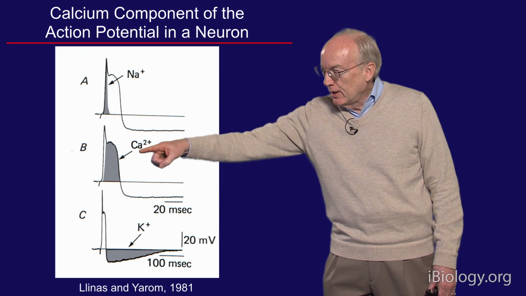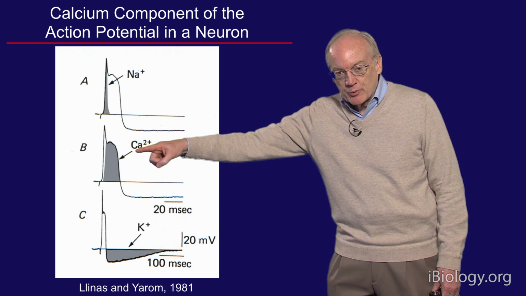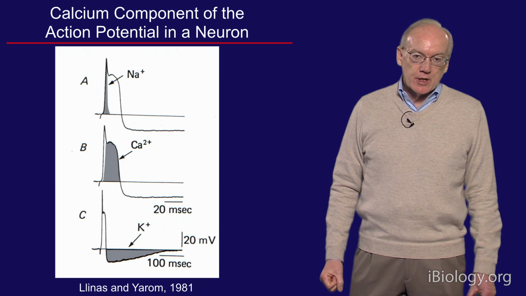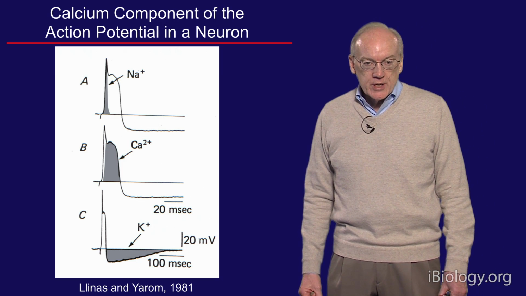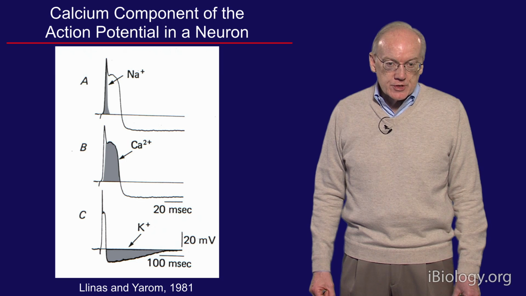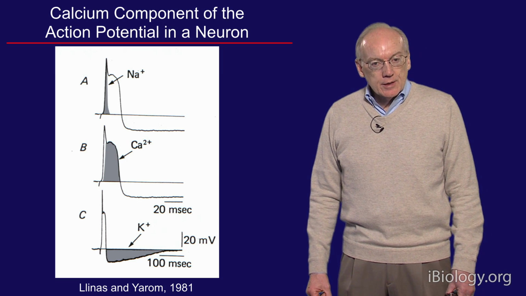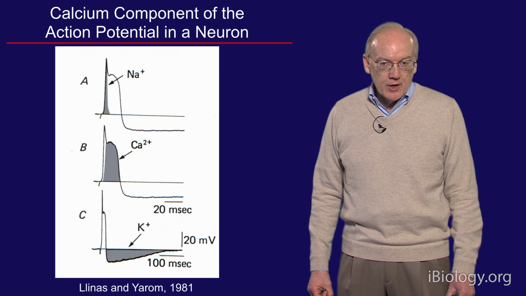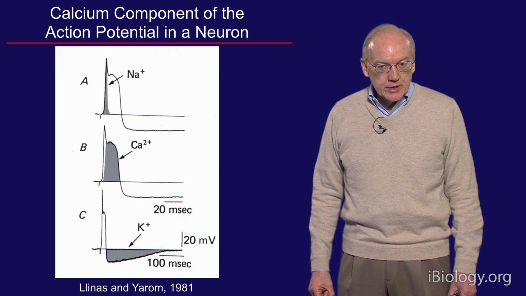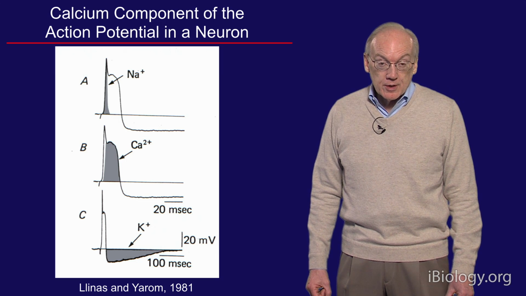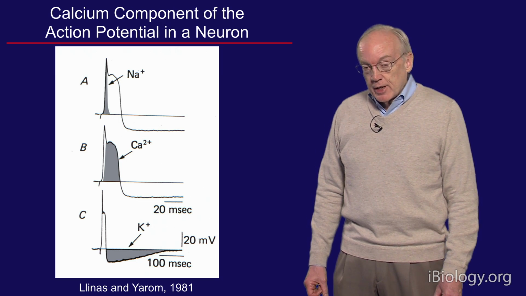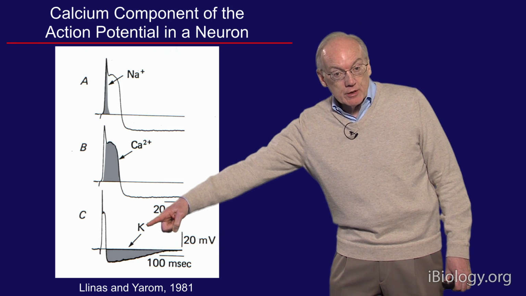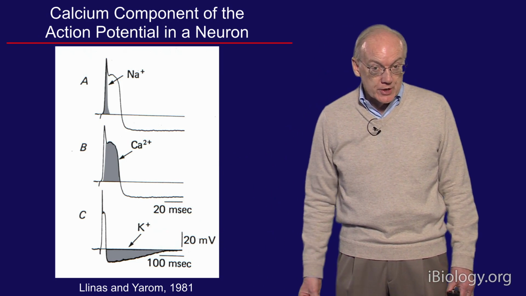The calcium coming in also depolarizes the cell, as shown by the shaded area here. But the key thing about calcium coming into the cell is it serves as an intracellular messenger to initiate many types of physiological events. Indeed, electrical signaling would be useless without calcium channels because every physiological event that's initiated by an electrical signal is initiated by calcium coming in through calcium channels. Then, as in the nerve axon, the action potential is terminated and the cell is repolarized by the activation of voltage-gated potassium channels.